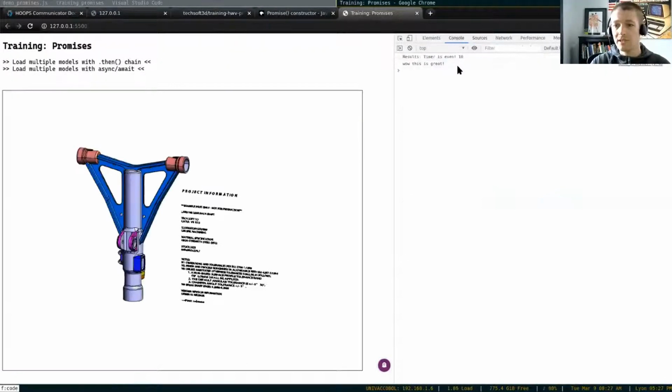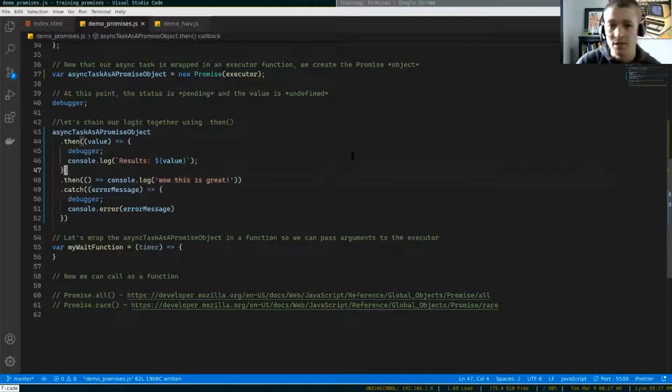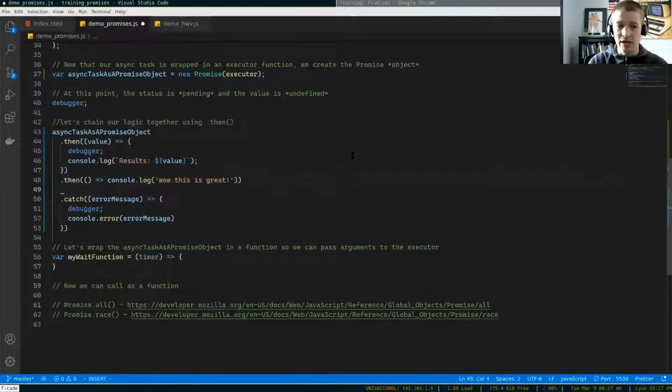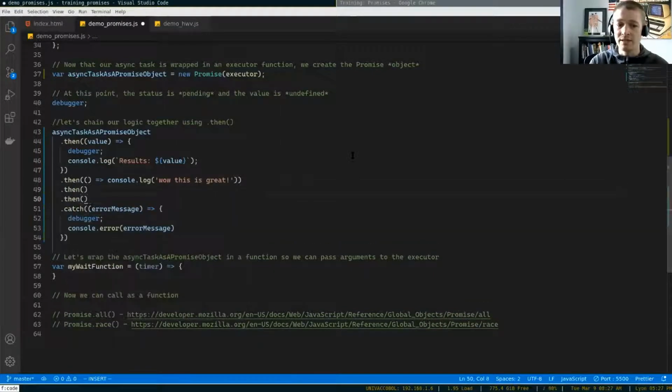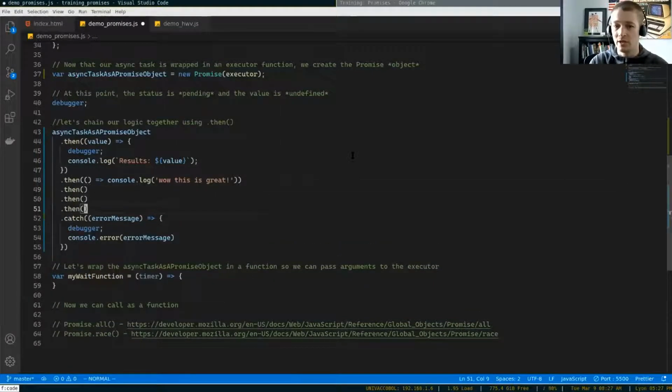And if we move through, we can see, wow, this is great, right? This is where the power of the promises starts to come in. It's not through nesting that I add additional functionality. It is through just additional .then statements that I add additional functionality. And I know, as I read this, that it's going to execute in a top-down fashion. It's first going to start with my promise object, which is, again, just a representation of eventual completion. And so I say, okay, well, when you do eventually complete, then do this, then this, then this.